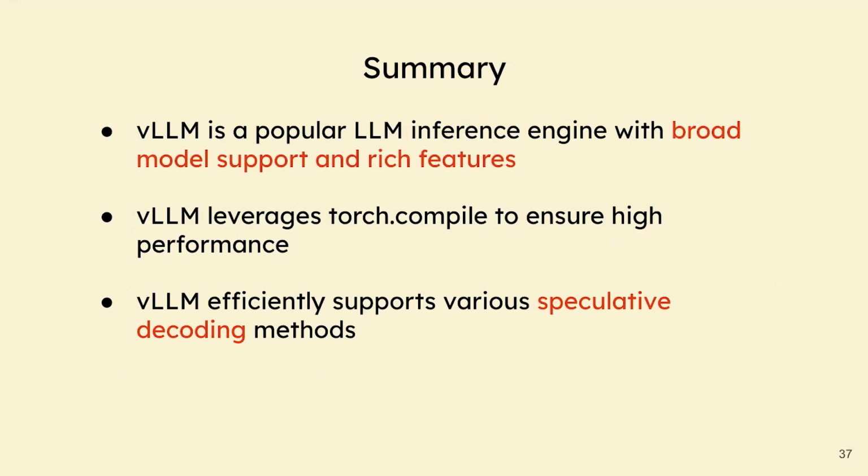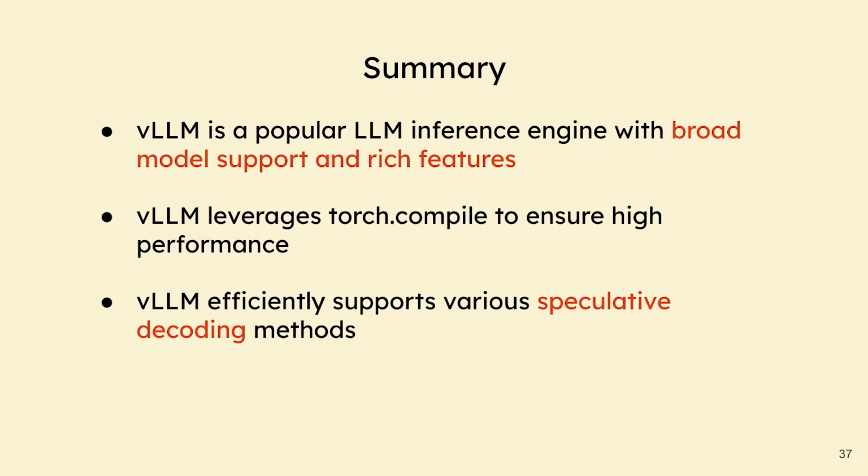Okay, we talked a lot about speculative decoding. Now let me give you a summary. I think vLLM is a popular LLM inference engine with broad model support and rich features. It leverages torch compile to ensure high performance, and it efficiently supports various speculative decoding methods. We are really grateful for the community to contribute so much and for so many users to use vLLM and report issues. We are actively working on this project, and we hope it can be better in the future.